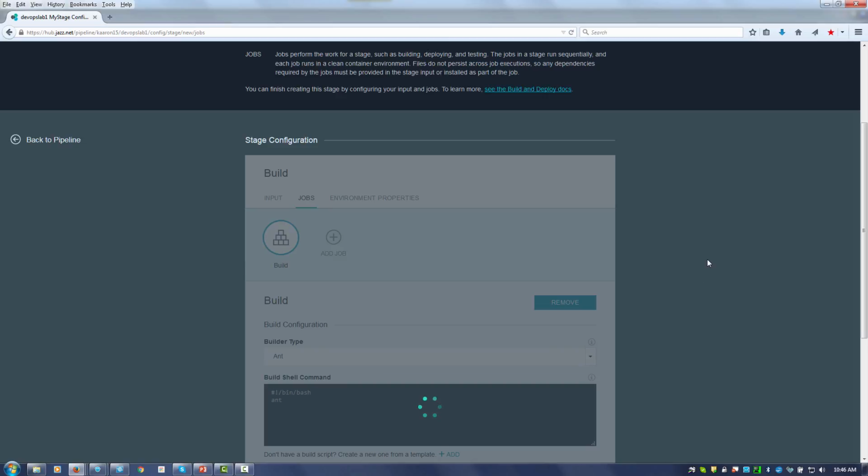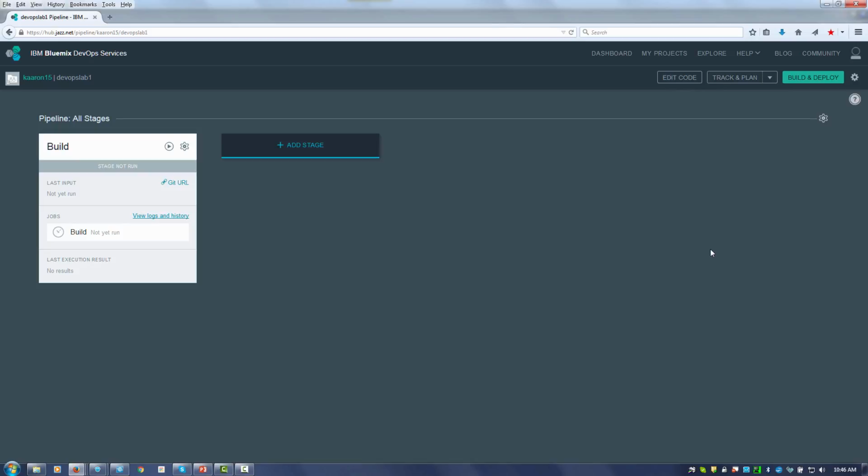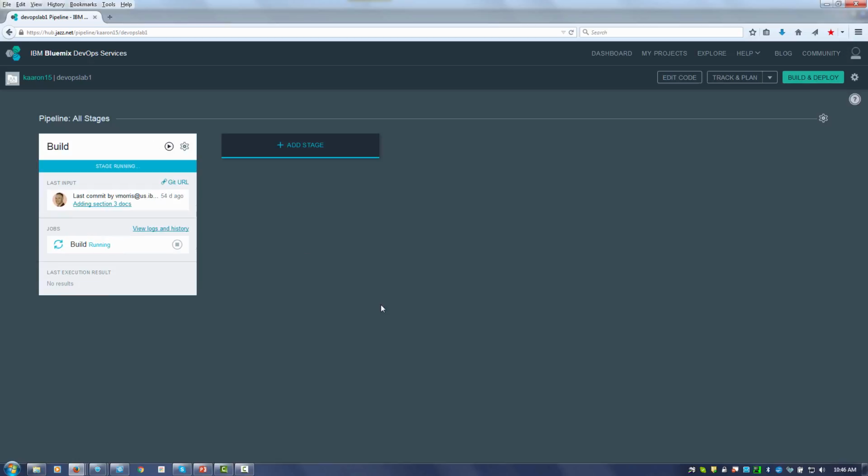Now we're going to see this build stage in this pipeline. Once it starts, there we go. So here's the pipeline, here's all the stages, and we have a build stage. Now let's click the Run icon, which is this little icon here. Let's click Run Stage. We should see the stage status changing right here. Right now, stage is running. Stage passed.